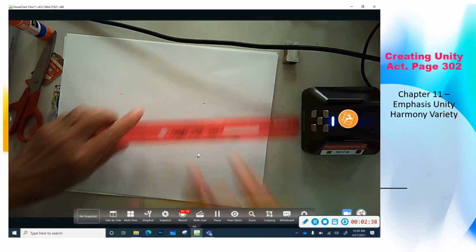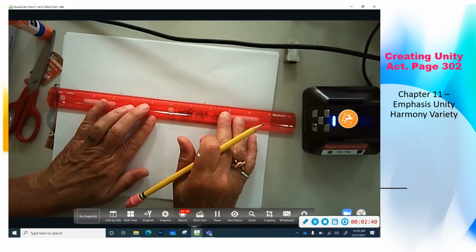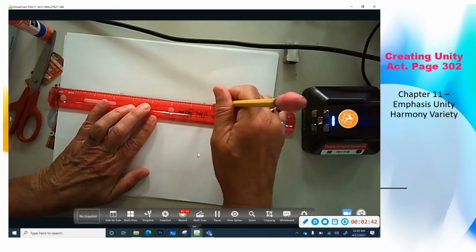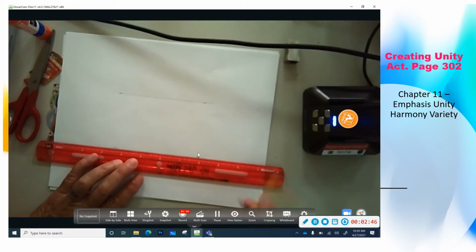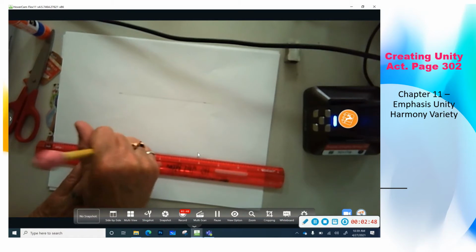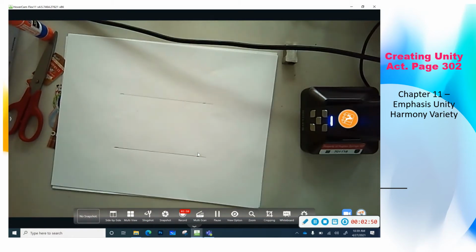And I'm going to draw a line lightly across here. I don't need to go from end to end. I just need to go somewhere in here. I won't need all those lines. And connect those lines that I made. They should run through each other. So that would be the top of my wall and the bottom of my wall.